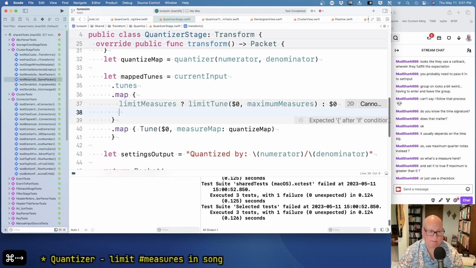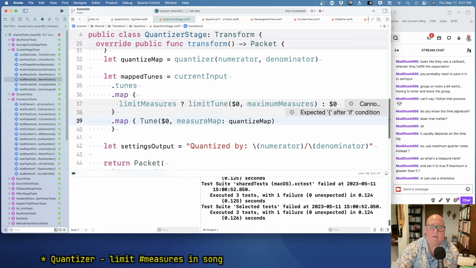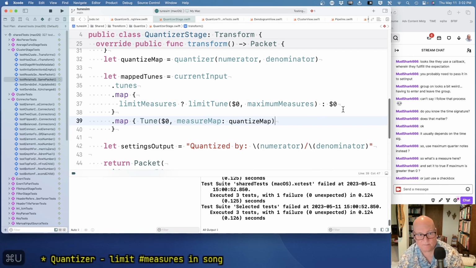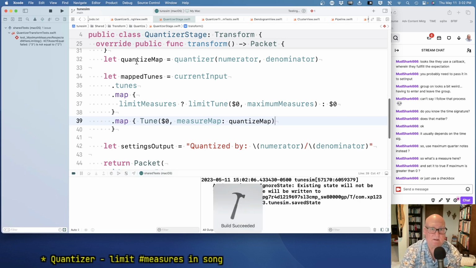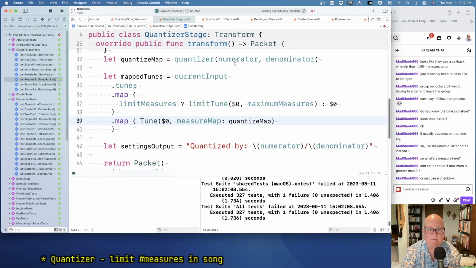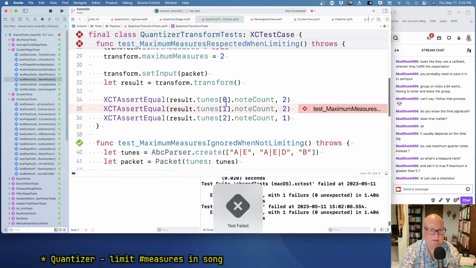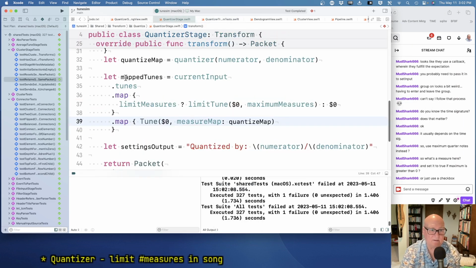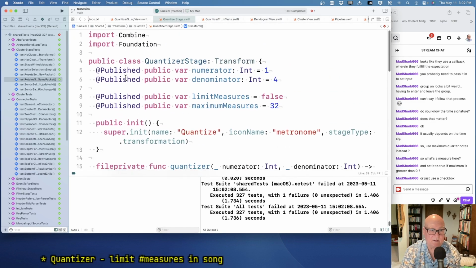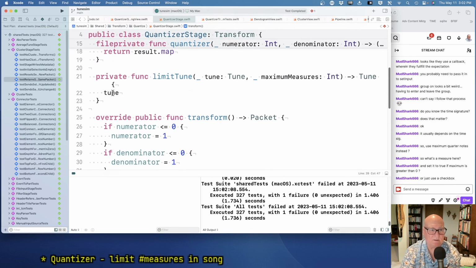Let's do it like that. Okay, so if you're limiting measures, limit the tune, otherwise just return the original tune as is, or pass it on through the map. Okay, same test should fail. Okay. All right, so now I'm comfortable here.